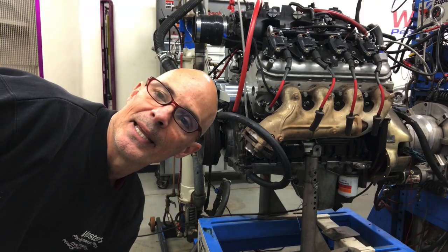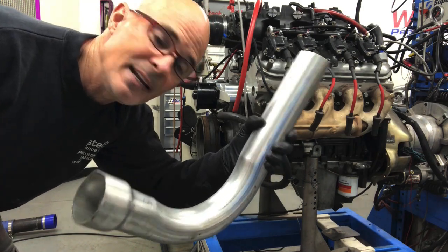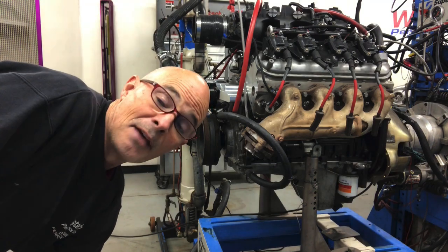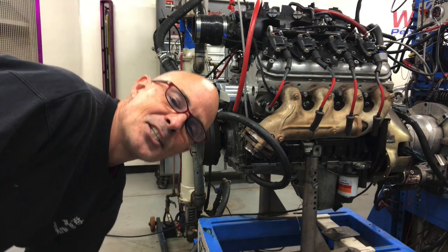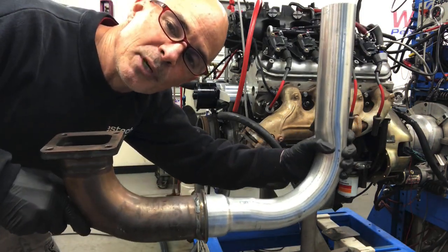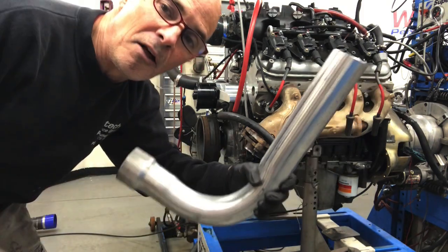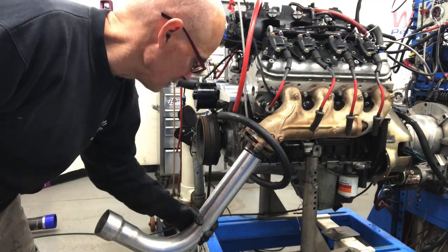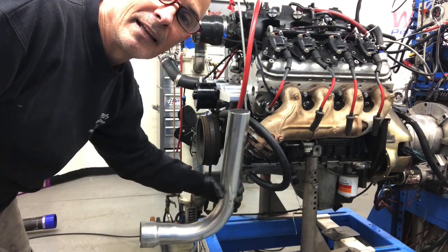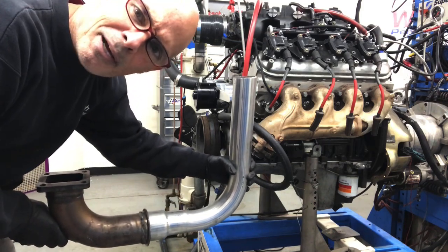To get the pieces of tubing I needed to make this kit, I went down to my local wrecking yard and got a bend. I had them swage it out to a three inch so I could use a v-band. This is a two and a half inch pipe - ideally you'd have a mandrel bend but I didn't have time. Now what I'm going to do is attach this to the piece I already have from the twin turbo kit that we run with the stainless tubular manifolds. Before I can do that, I have to get it at the right angle because right now it's not going to work. It needs to be more like this, and then this piece can go to mount the turbo correctly.